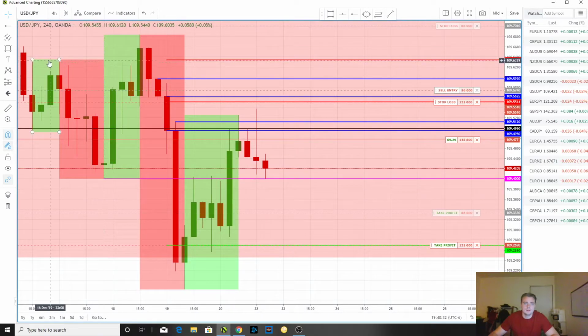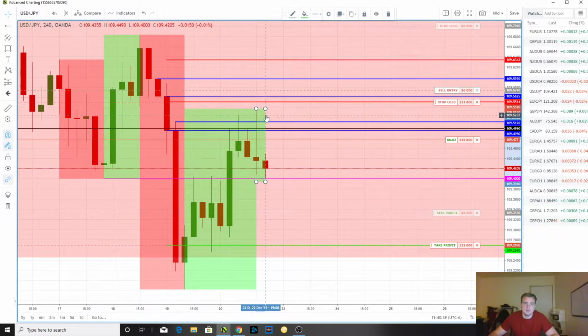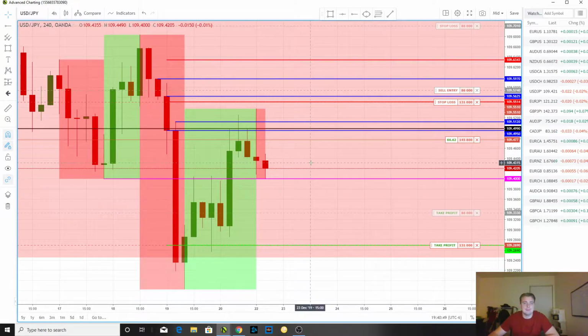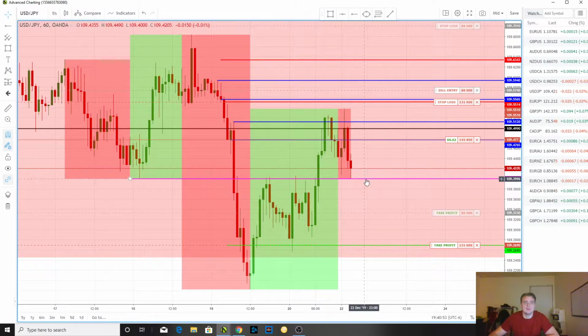So I just moved this box over. And actually, since this was the high, I can just bring this high up here and then boom, make this red. All right, that way it looks a little nicer, even though it would be kind of crisscross, and then this wick would be outside of it. That's just kind of the nature of the beast sometimes. But let's go down to the hourly here. So we've got the two trade setups.